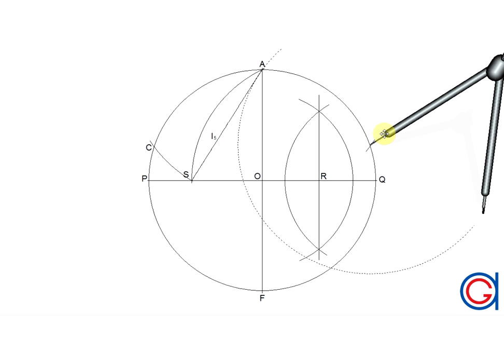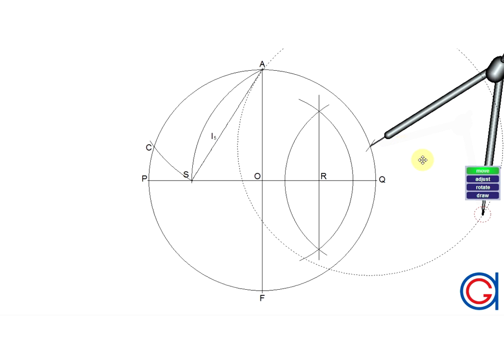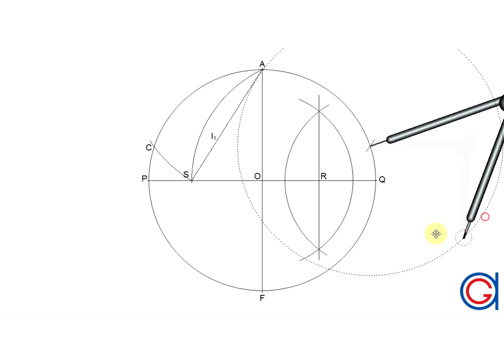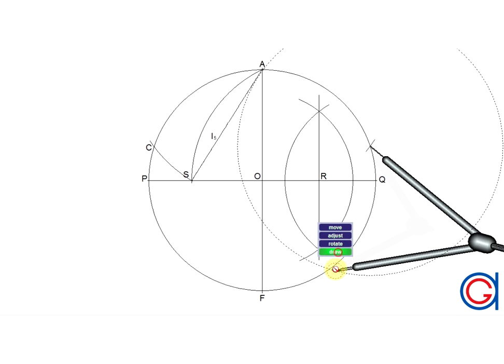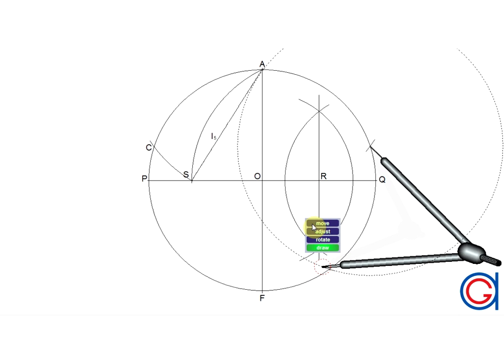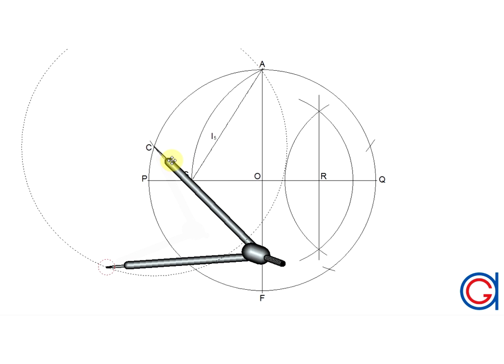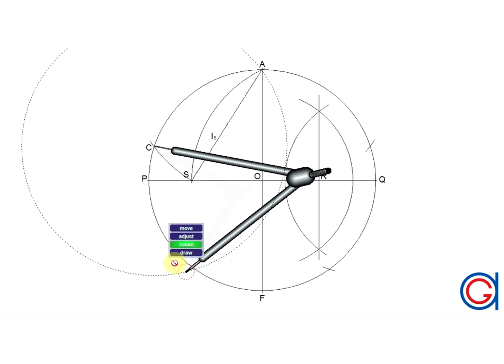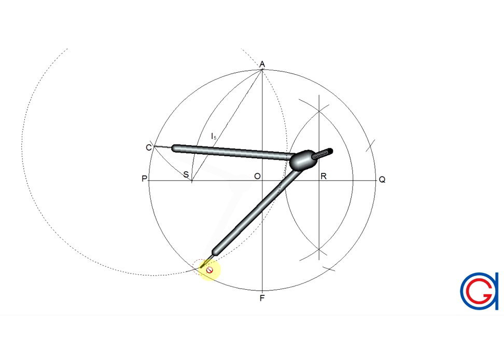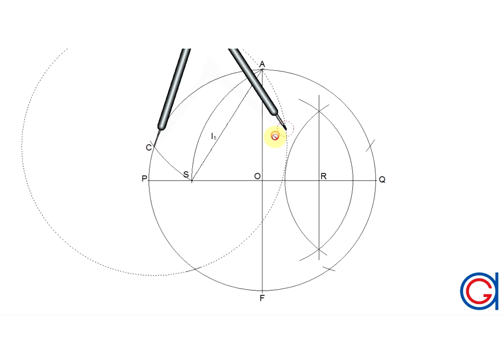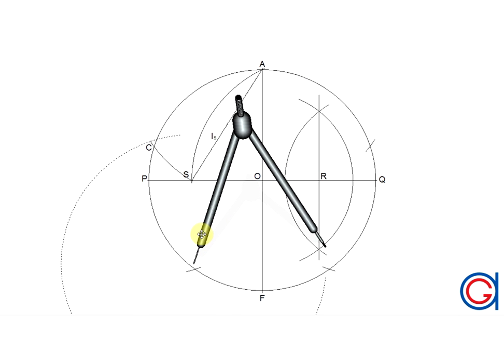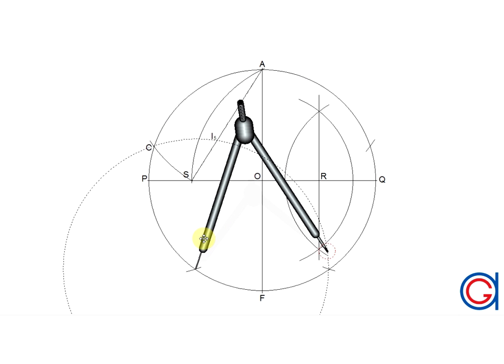So now, with our compass set to the length AC and set on the point A, we scribe a new arc to the right. And now, setting our compass on this previously scribed arc, we're going to scribe another arc below, as can be seen here. And now setting our compass on point C, our previously drawn arc, we scribe another arc below, as can be seen here. If we are doing everything with precision and accuracy, our final arc should fit exactly as you can see here in the video.